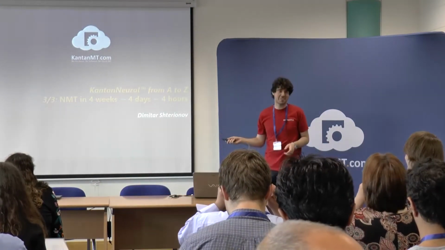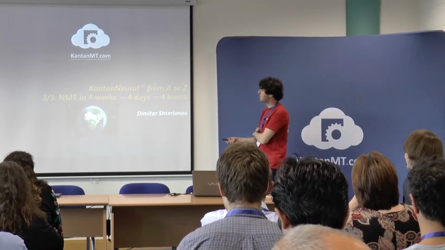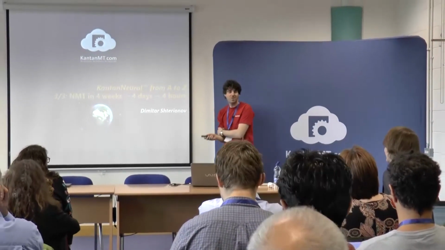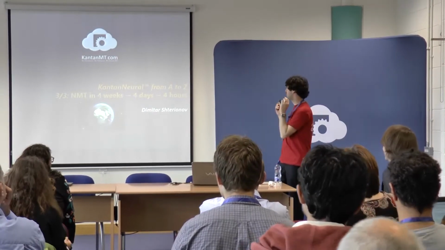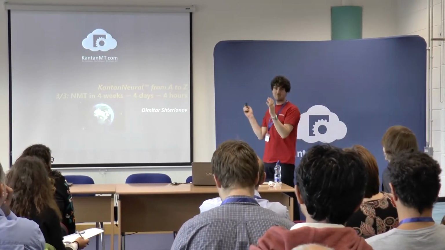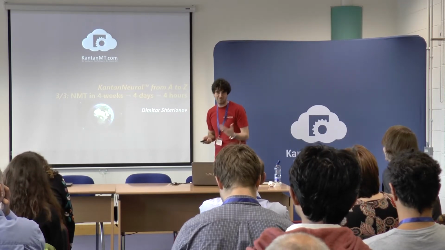5 minutes to talk about how we train neural networks, NeuralMT engines, in 4 hours. Okay, it's a bit tight, but let's talk about it. So, as Andy said, we have to take care of the Earth, right? Of the environmental aspect. So we don't want to spend 4 weeks training on high-powered GPUs, neither 4 days. So we want to go down to 4 hours, both for the Earth and for other aspects.